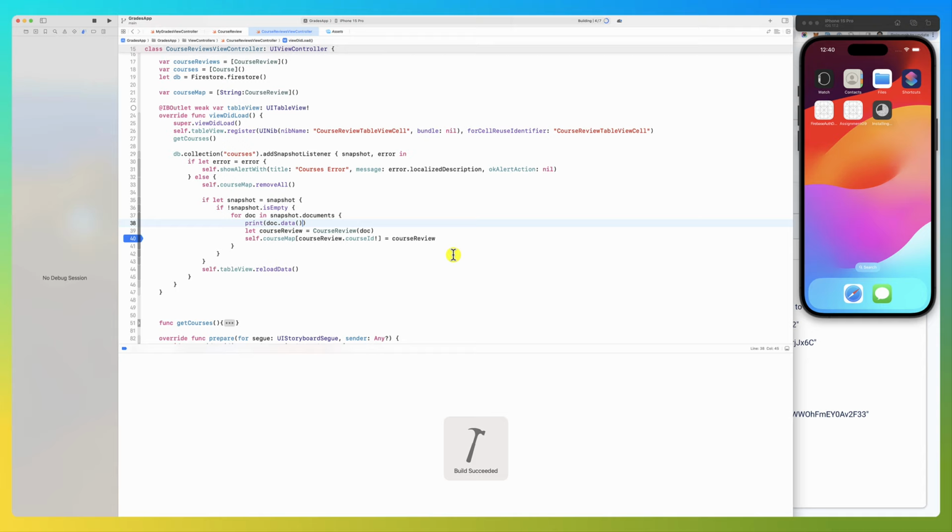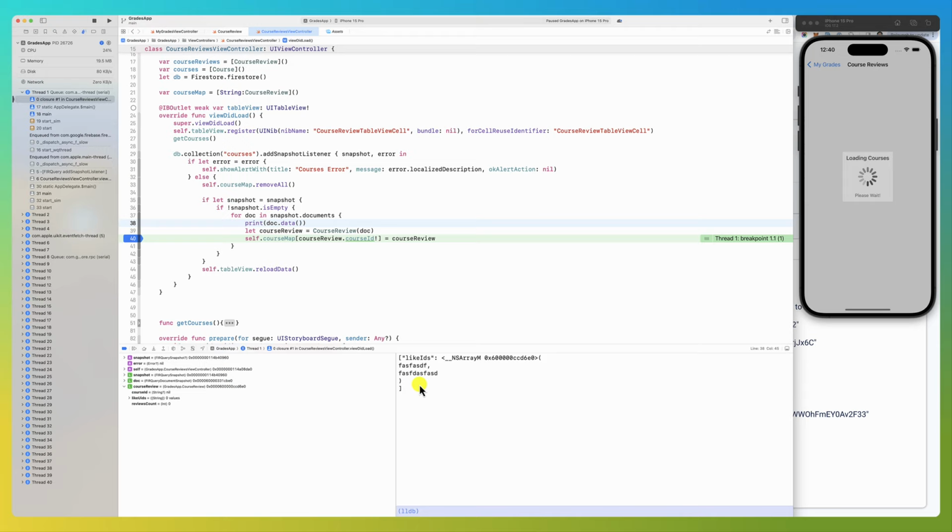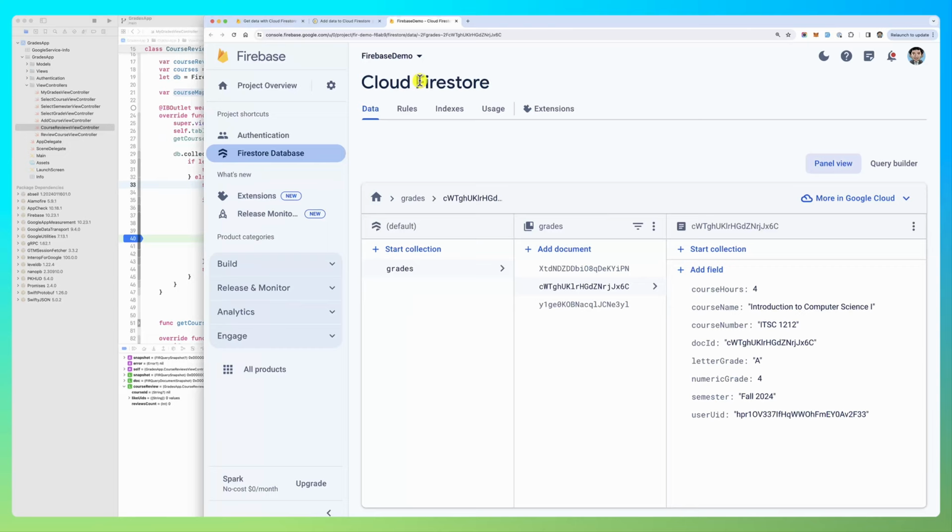And have a look. Slight debugging here. It's coming in. Right here are reviews, and let's have a look. Okay, at the printing, there is an array of IDs, and it has some stuff here. It seems that I do have this stuff somewhere. So are we connected to the correct project? Probably we are.